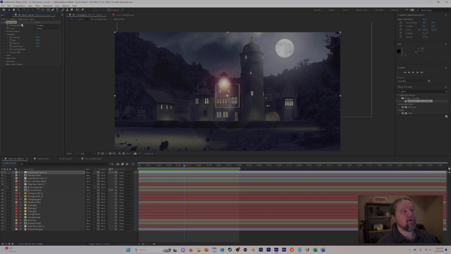I need to go up here to my viewing mode from preview and turn it to final output, and then it'll put the grain on the entire image. But notice that it runs a little choppy. You can see down here that it'll cache. As soon as it gets all green, it'll start to run a little bit better. I didn't stop it, it stopped itself. That's how kind of crunchy it is. Now it's running a little bit better because it's cached all that information.